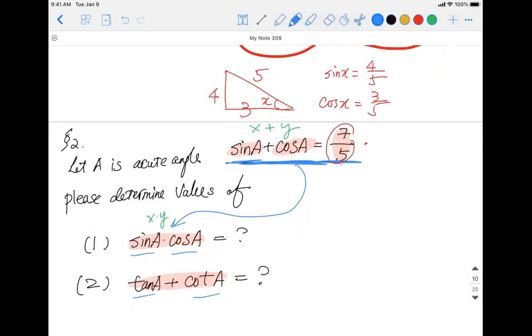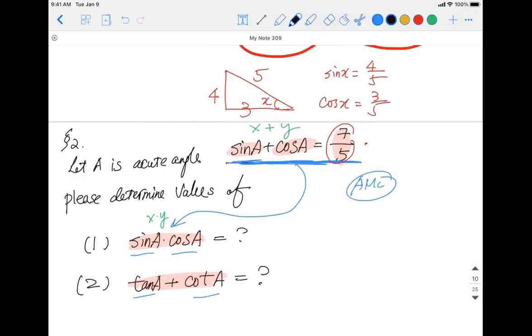Especially when you're dealing with the AMC, because AMC does not really ask you to give the solution process. You just have to guess. As long as you guess the correct answer, even if you throw a dice, no problem. All the way to AIME. If you have a magic dice, right? So that's actually a very good solution. And we really encourage our students to try to find shortcut solutions, especially in the AMC.